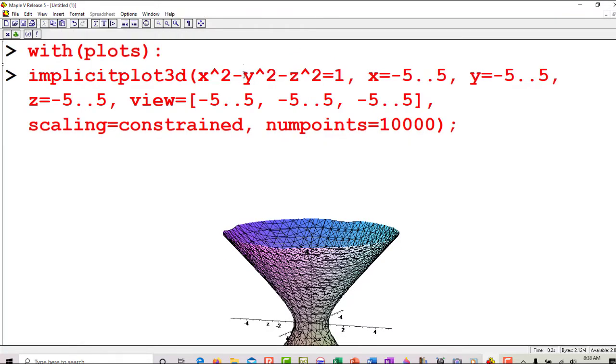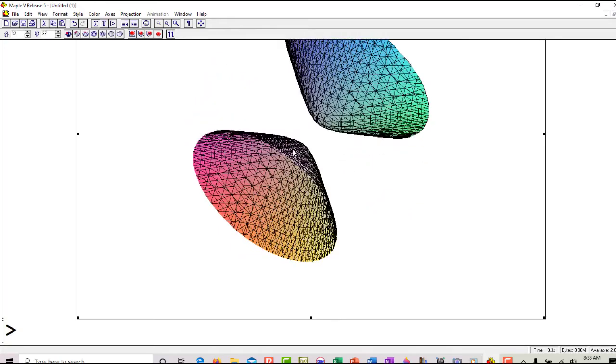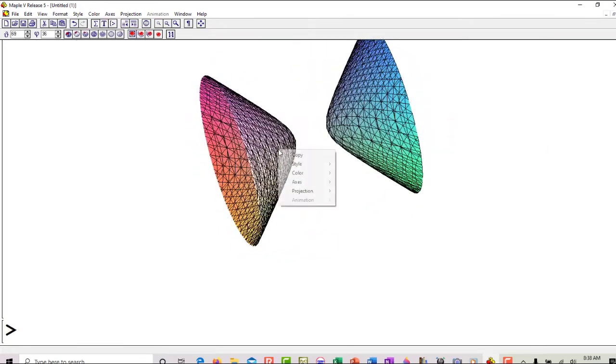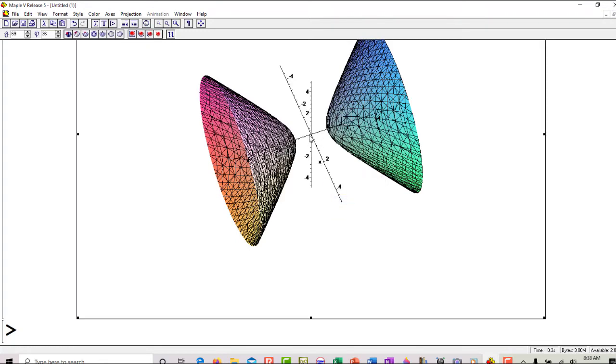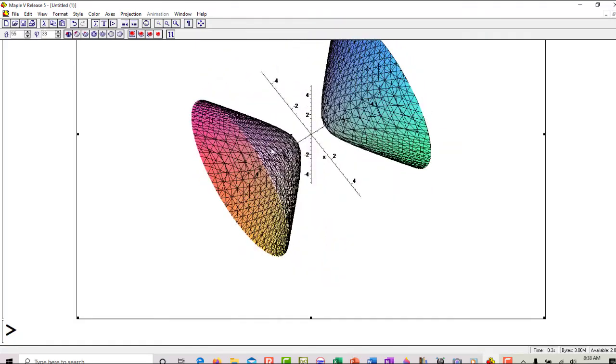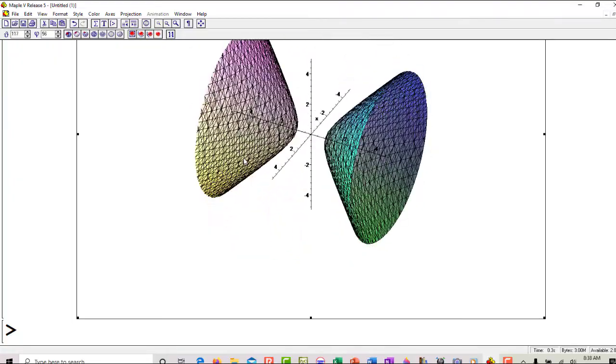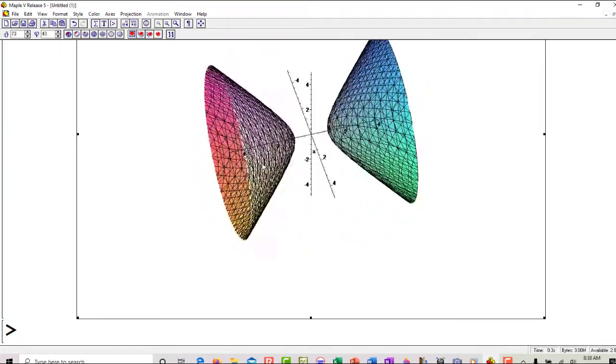If we put in two negatives, we will get a hyperboloid of two sheets, and those go out along the sides with like little cups going out. Put in some normal axes. You can see there's a gap in between here along the x-axis. The YZ plane goes freely in between the two halves. This thing opens around the x-axis. That's a hyperboloid of two sheets.